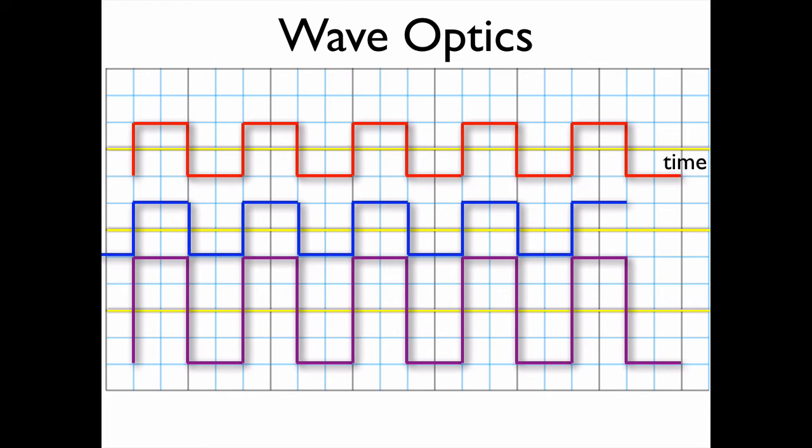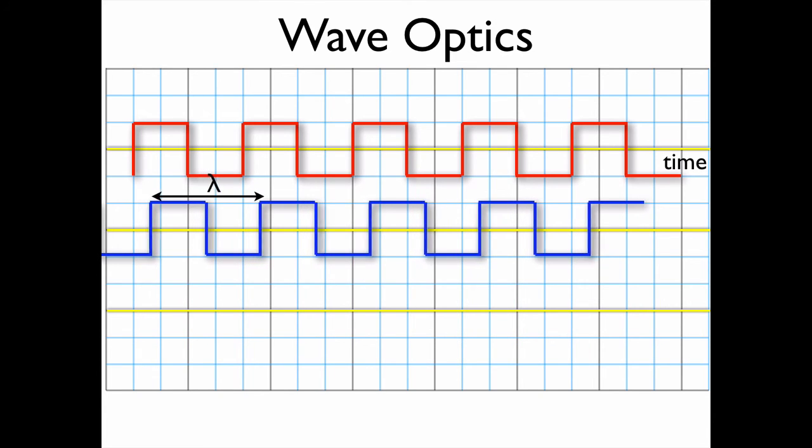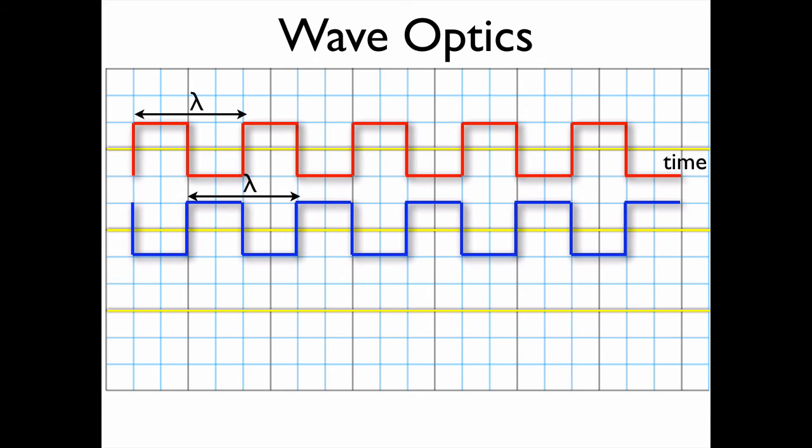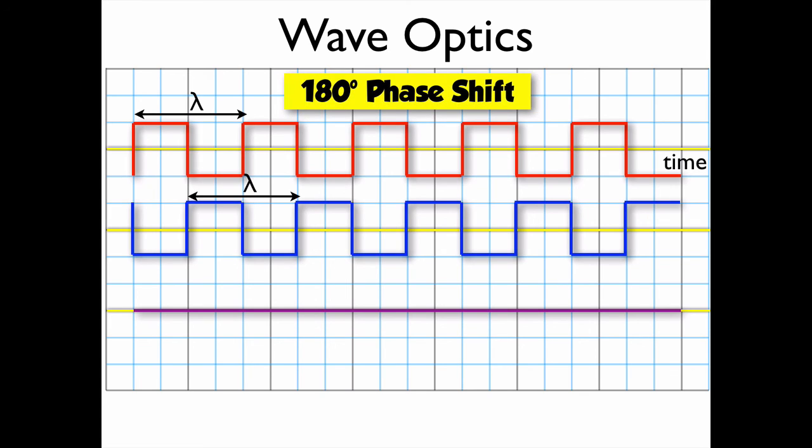All right. So let's look at one more principle about this or one more application of it. So just as a reminder, this is the wavelength. And this, that's a phase shift. So that's actually pi radians of a phase shift, which is going to be 180 degree phase shift. And notice the purple line. It's zero.